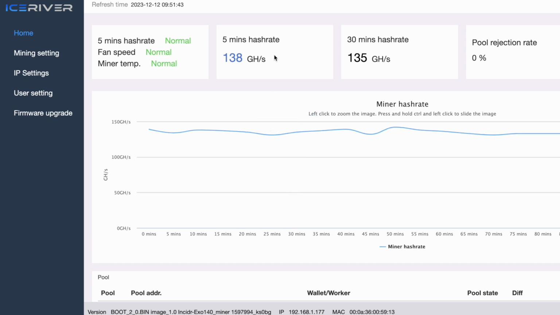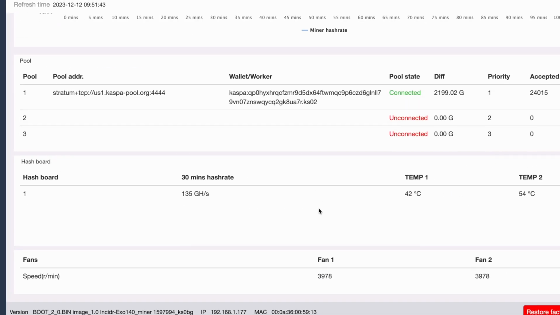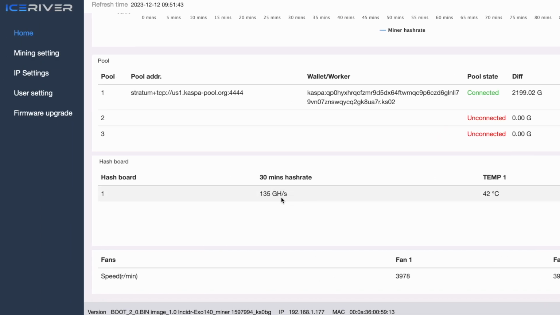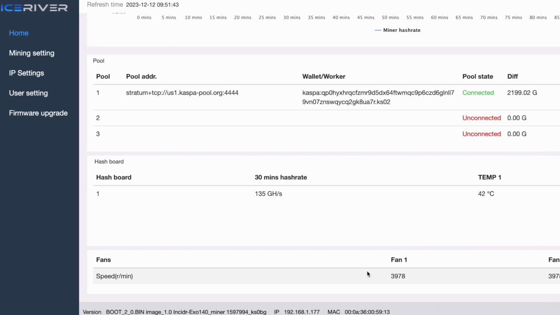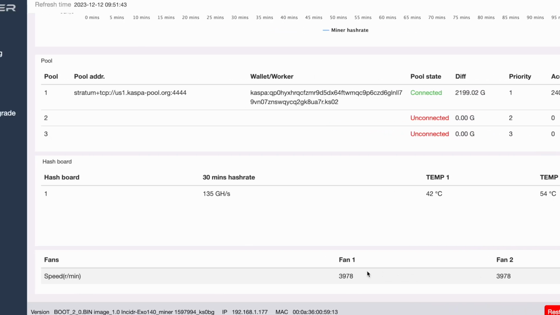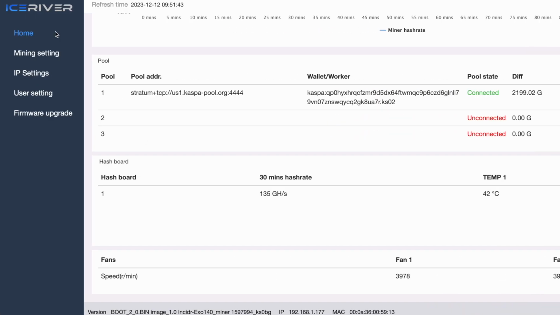So you have the 5-minute hash rate, the 30-minute hash rate, and the pool rejection rate. As you can see, this is 0. You have your warnings up here, so your hash rate, your fan speed, and your miner temperature. Down here, you have your wallets, your workers, all that kind of stuff. You do have your hashboard information and your hashboard temperatures. And then down below, you have your fan speeds. You can restore your factory settings, or you can restart the machine from here.